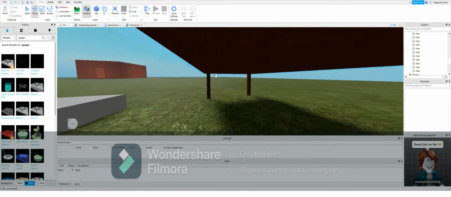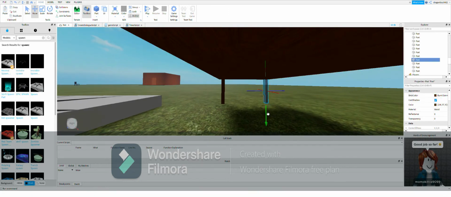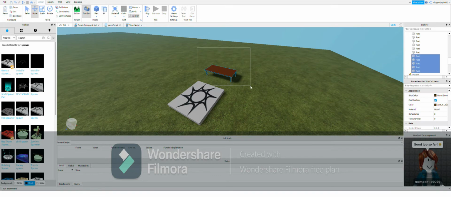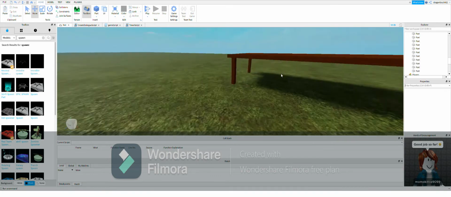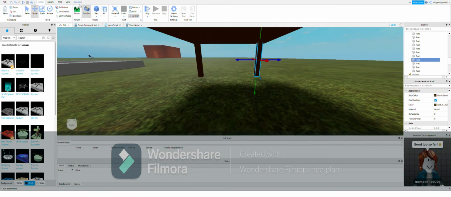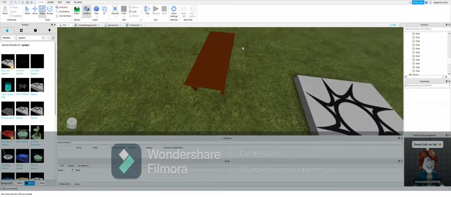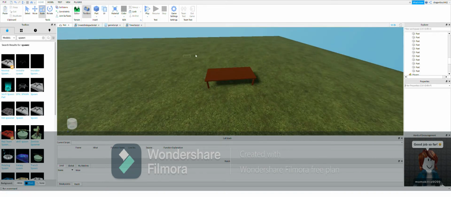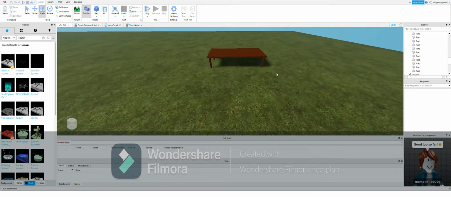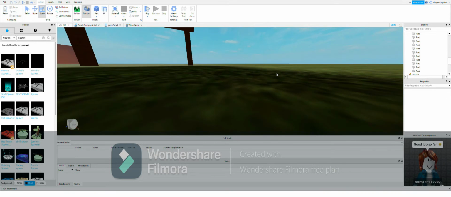And on this model, everything looks pretty good. So I might want to lower this a bit. Okay, now you're going to want to highlight all that, bring it to the ground, see if this works. Well, you don't have to highlight it, but I brought mine to the ground so I could see if all the legs touch the ground. So if you're going to make a table, you might want to highlight it and then bring it to the ground to see if all the legs touch the ground.